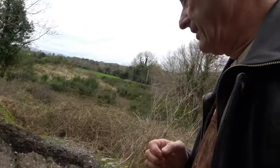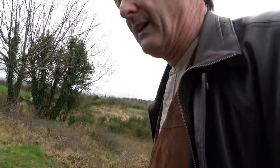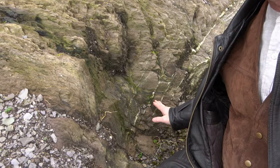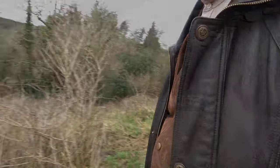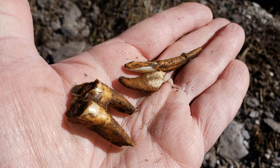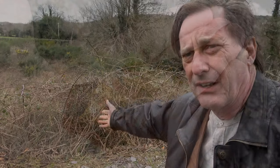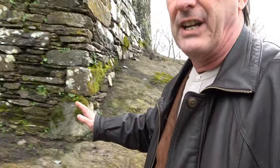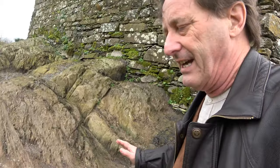Some of the other things we found here: over in this part of the trench I found a piece of flint from a flintlock musket. And over in this other part of the trench, our project archaeologist Tony Miller found a huge collection of animal bones. It appears this was an area where they dumped refuse from the kitchen.